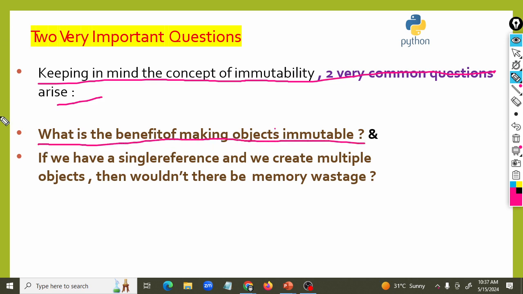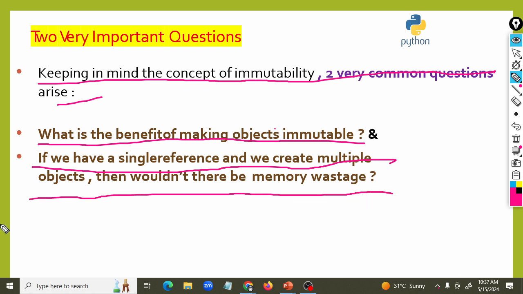When we hear immutable and mutable, a doubt comes: in an object you can change the value in mutable, it is better, right? Why is immutability needed? And the second question is, if we have a single reference and we create multiple objects, wouldn't there be memory wastage? For a single reference we are creating multiple objects.